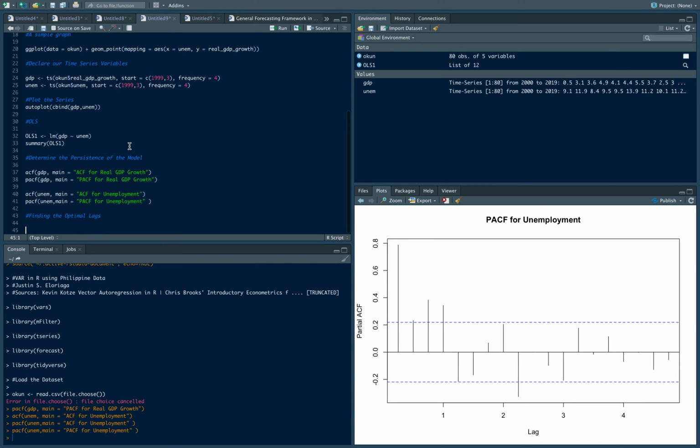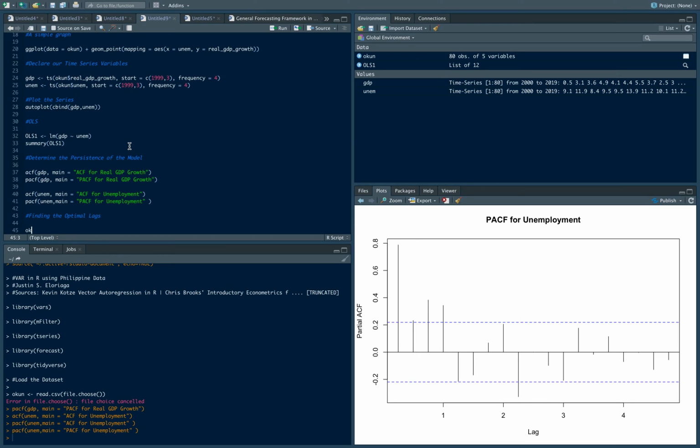So what we want to know now is, VAR, by the name of vector autoregression, uses autoregressive lags. There are variants of the VAR, such as the VARMA, which also uses moving average lags, but for the most part, the basic VAR only includes the number of autoregressive lags that we're going to choose. And one thing that we need to know is how many autoregressive lags will be put in this case. So R has this command for us to select the number of lags that we're going to use.